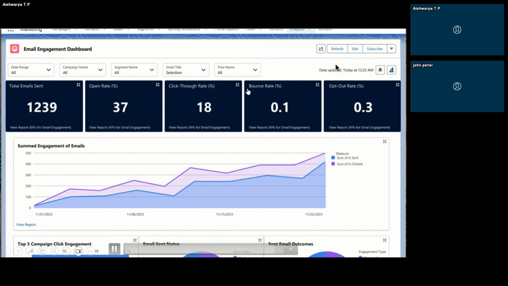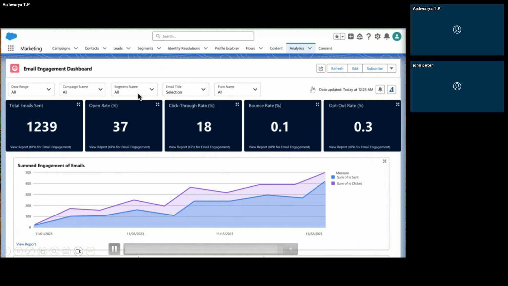Then once that is done, you can see a subscribe button on top of it. So if you click on subscribe, the report whatever is generated, you can actually receive a copy of it. Again, you can subscribe some of your salesperson here so that they can receive a regular report copy as and when there is some updates or changes in your reports. So this is all about Einstein, sorry, account engagement, Salesforce Marketing Cloud Growth Edition.